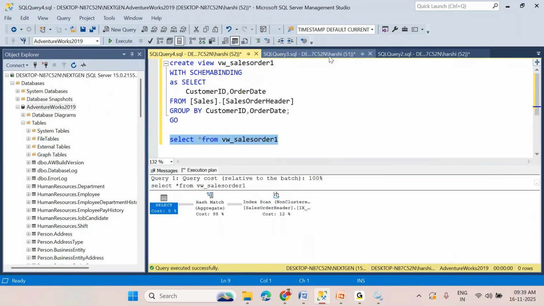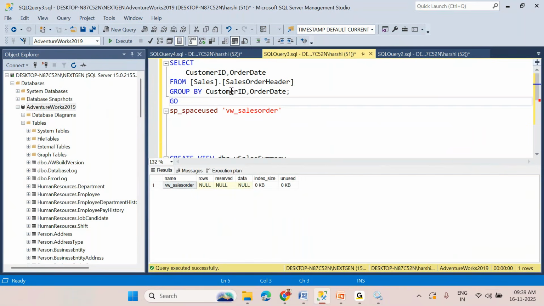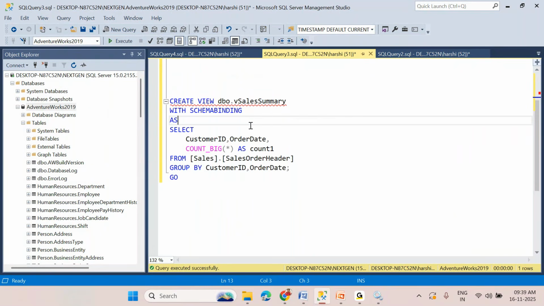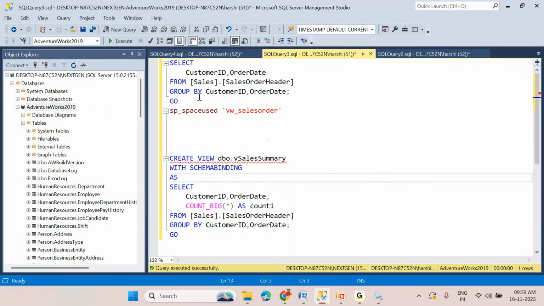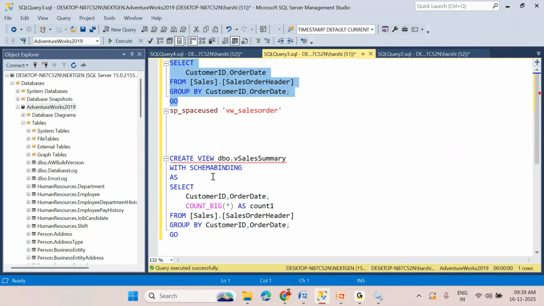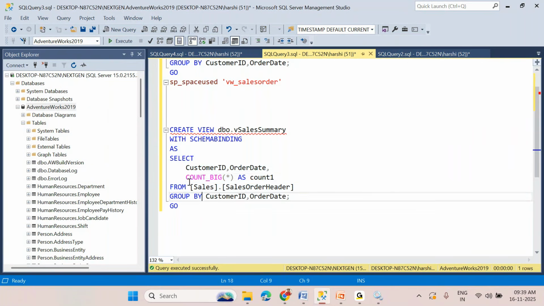Okay, see here, this is the table, right? So let me create a schema binding view on this table, the sales order table. Team, I am giving the same script here, but the extra thing is COUNT_BIG(*). I am keeping it as an extra. See team, for an indexed view, you have to keep this one. If you don't keep it, you cannot create the index.